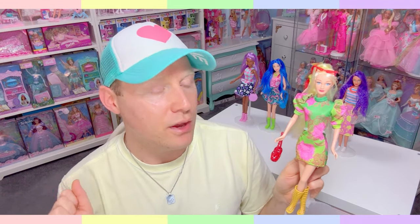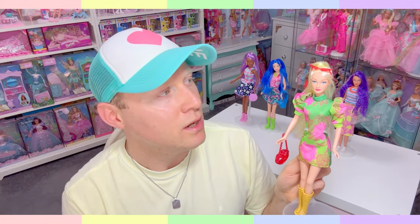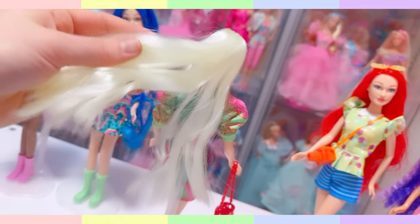So what's so fun about these dolls? Well, the budget Defa Lucy dolls, as I call them, they actually have these rubber legs that have the classic bend and snap in them. So that's really cute. The faces are really nice and nicely painted. And the hair quality actually also surprised me.